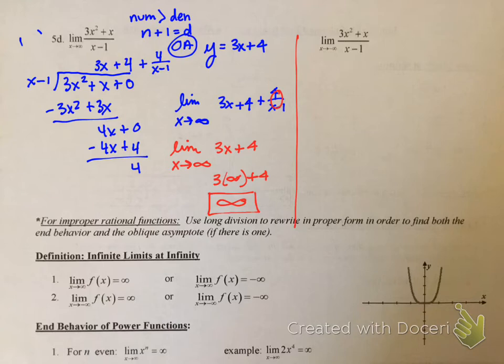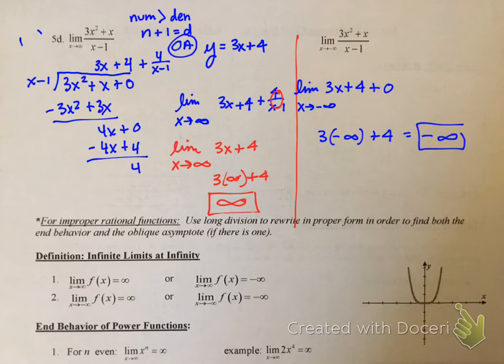The limit as x is approaching infinity of 3x squared plus x minus 1. I already did the work, but this time around we have to plug in negative infinity. So we're looking at 3x plus 4 plus 0, right? So I want the limit as x is approaching negative infinity. So I got 3 times negative infinity plus 4. The answer to that's negative infinity. So when you get that, then the answer to this one is going to be negative infinity.